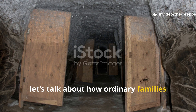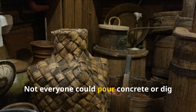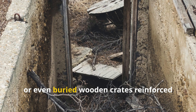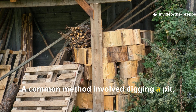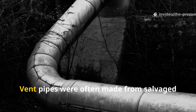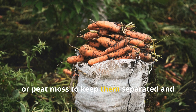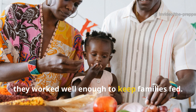How did ordinary families apply this design with limited materials? Not everyone could pour concrete or dig massive chambers. Wartime manuals took that into account. Families converted basements, dug hillside chambers, or even buried wooden crates reinforced with scrap metal and tar paper. A common method involved digging a pit, lining it with straw and planks, then covering it with soil thick enough to insulate against frost. Vent pipes were often made from salvaged stove flue or sometimes just hollowed logs. Vegetables were stored in sand, sawdust, or peat moss to keep them separated and slow down rot. These systems weren't perfect, but they worked well enough to keep families fed.